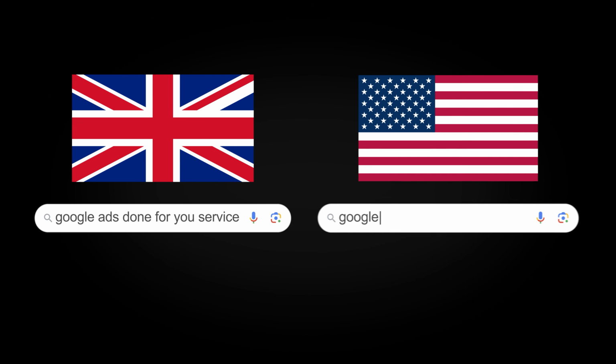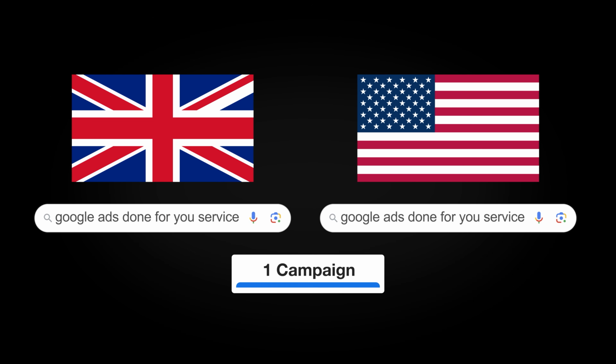Some of those options we mentioned, not always. So, for example, with the locations, we would often split those out into different locations, but not always. My business, for example, we don't separate out via location because we're quite happy for the same ads to be put in front of people searching for our stuff from the UK versus from the US. Not a huge amount of difference, so we're going to keep those the same.